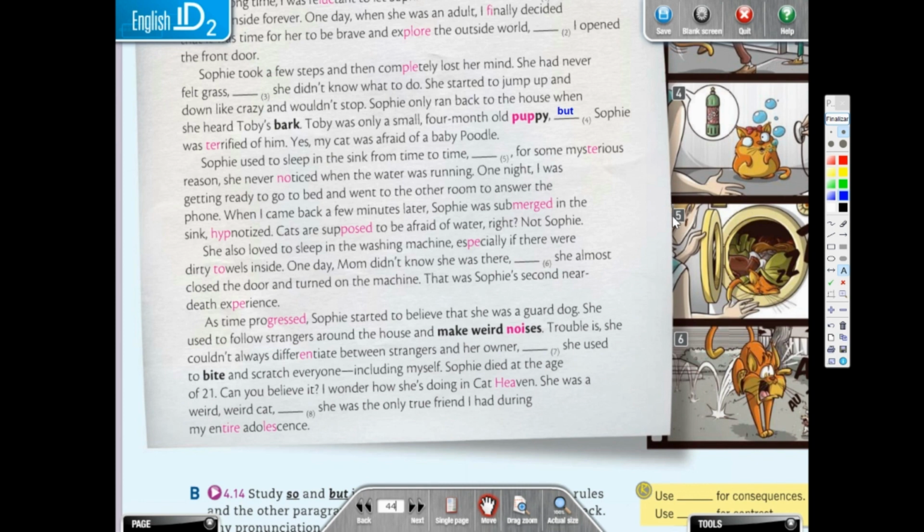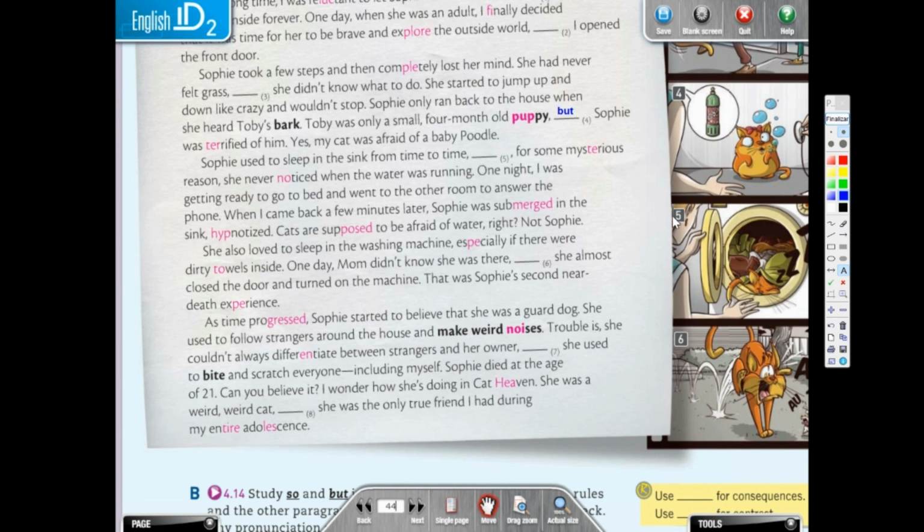One day, Mom didn't know she was there, so she almost closed the door and turned on the machine. That was Sophie's second near-death experience. As time progressed, Sophie started to believe that she was a guard dog. She used to follow strangers around the house and make weird noises.